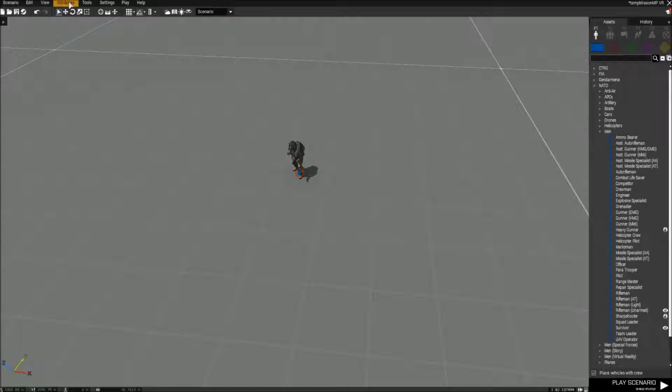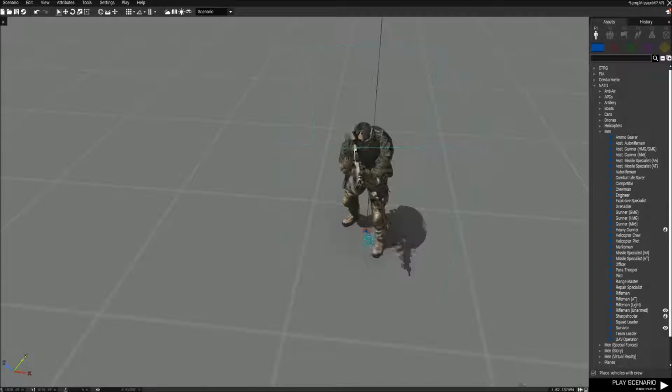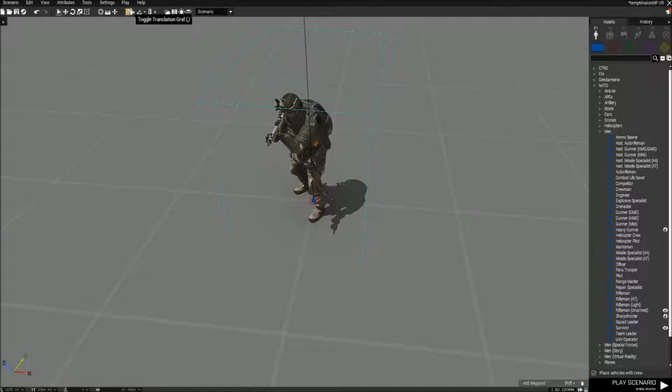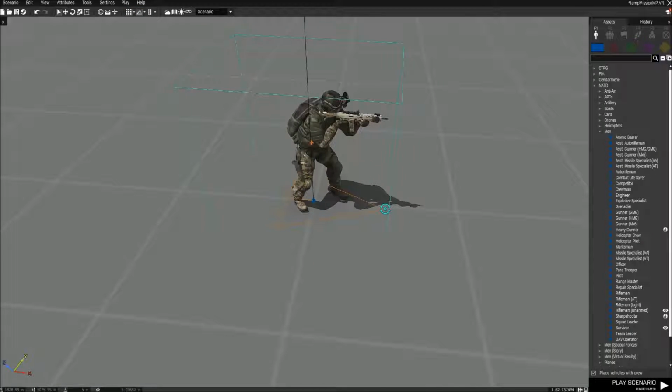So, below the file options at the top, we have the icon toolbar. There's a few basic functions in here. I'm not going to go through them all. I don't even know what half of them do, because I don't use that many. The only ones I do use are the toggle translation grid and the toggle rotation grid. Without these options set, if you look, I can move this man freely. With these options set, you will notice they now snap.